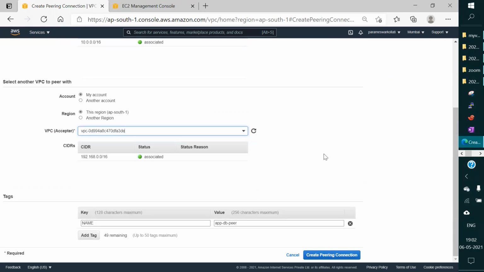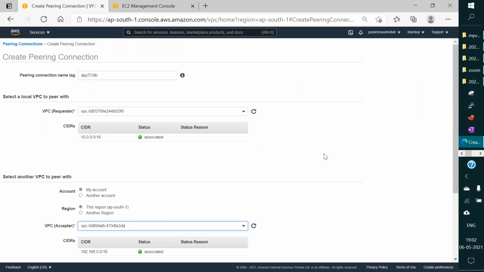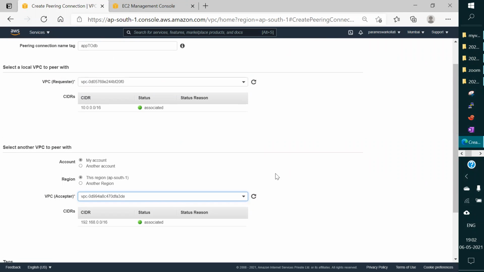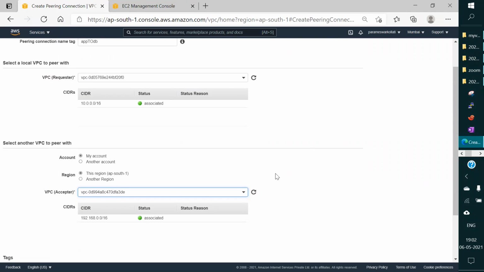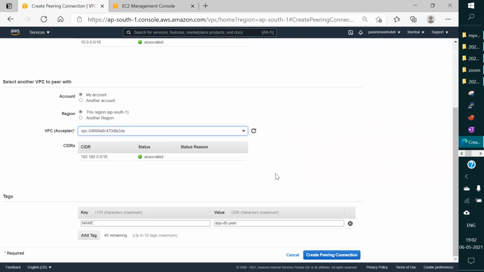So there is another way of communication. We can create another account VPC. We can discuss that later. This is my account region, the default region.